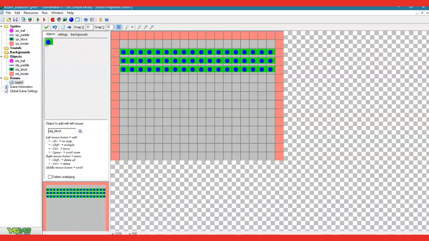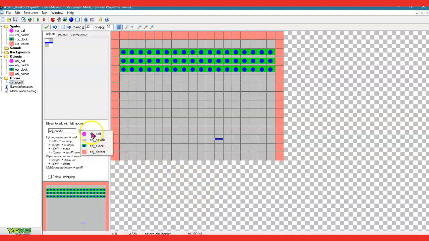So now we have a couple more things to do. We have to insert the paddle and we have to insert the ball. So we're going to click on the selector tool over here, choose the paddle, and then find a spot to place the paddle. Mine's a very small paddle. That's going to be kind of challenging.